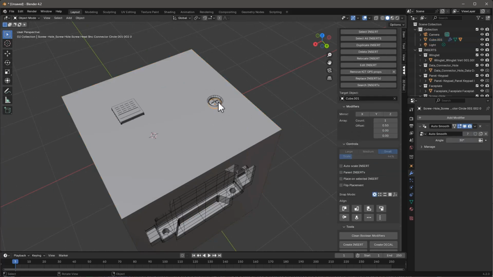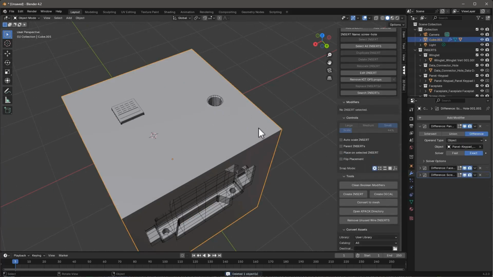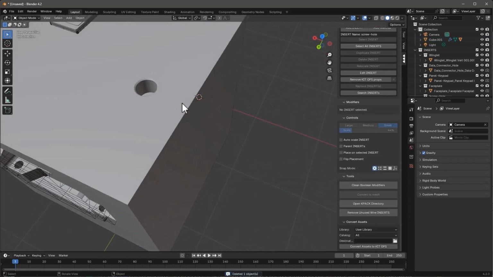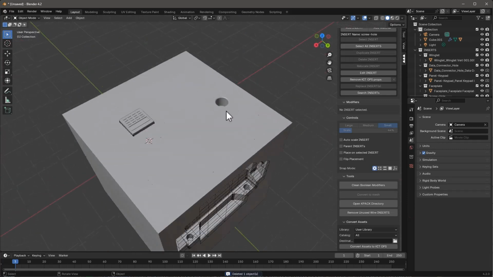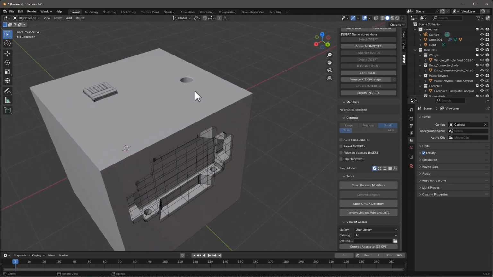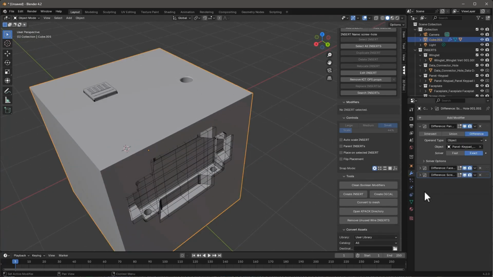Again, if I select this and delete it, it's going to delete that mesh, that cutter, but it's not going to delete anything else. And that was not using the KitOps delete, that was using just the X delete on the keyboard. So what I can do is I come in here, and this is the difference. If I look at these, it's that one. So when I clean it, it's going to get rid of this last one. So I got rid of it.